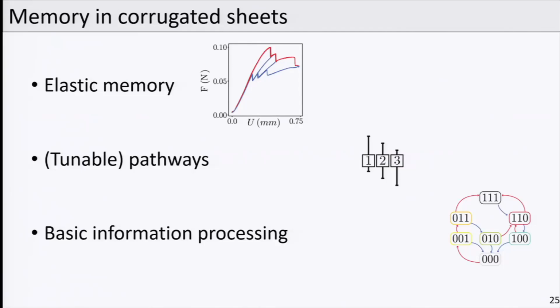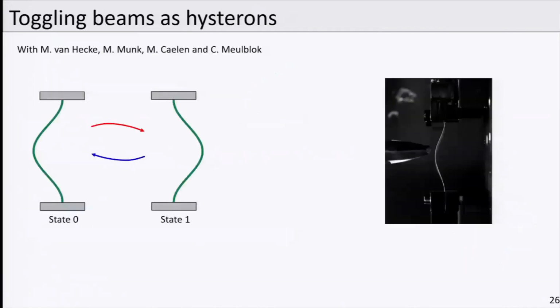And the last part, which will be the topic of the last part of this talk, you would need to wonder if you could design this pathway. Can you create a system where you know which pathway you would have? And what would be interesting is, can you design a complex pathway, since it is not trivial, like more complex information processing or multi-periodic things and stuff like this. So the question in essence here is can we design a hysteron that we control?